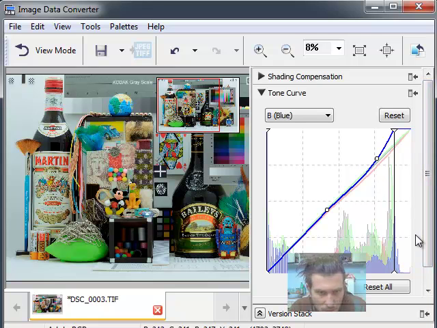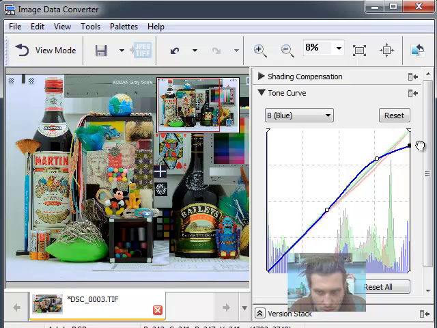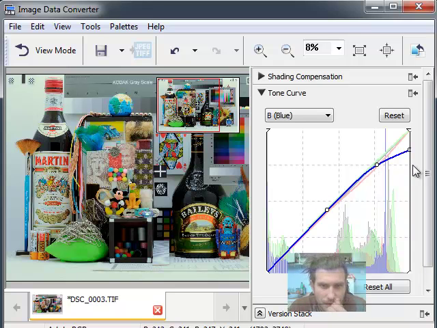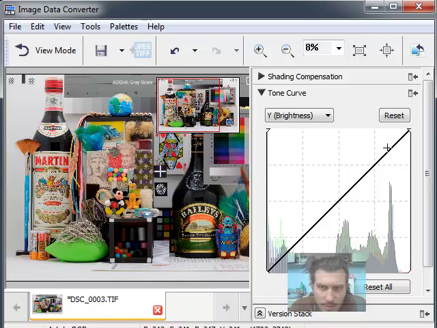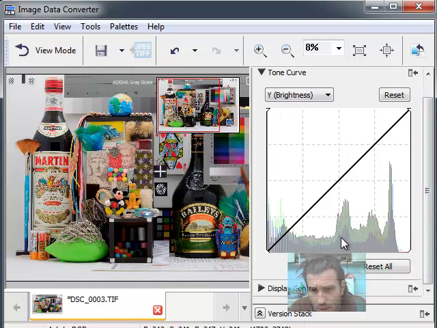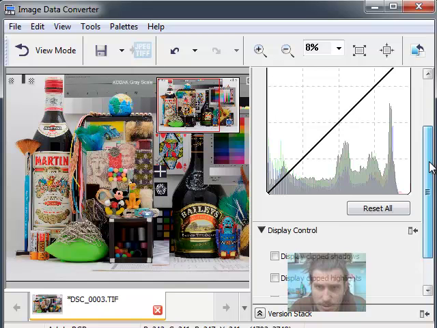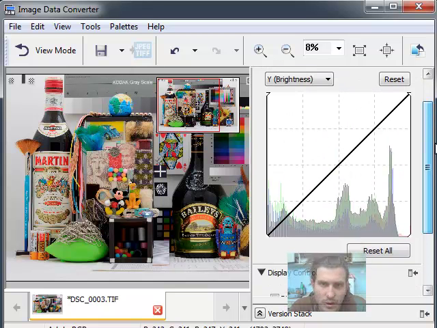So it takes a little bit more time to refresh. So let's see how it's gonna work. Yeah, it takes more time to refresh. Okay, something like that. So you can reset from here. And this is actually the only thing you can do in this software, but actually it's not little. Actually, it's a lot. You can do a lot of things just from this tone curve.